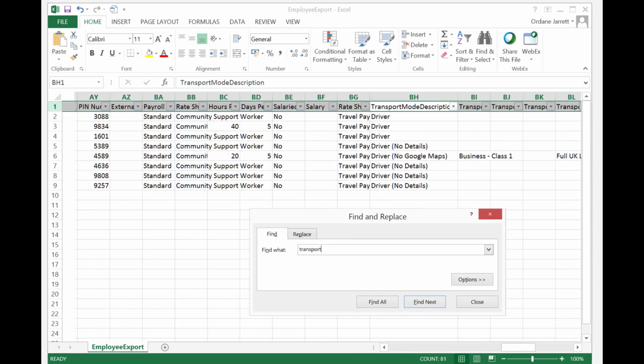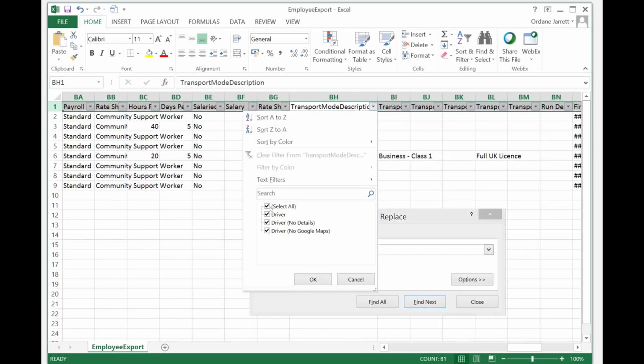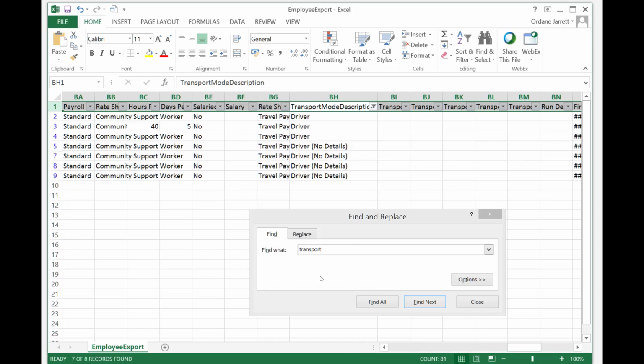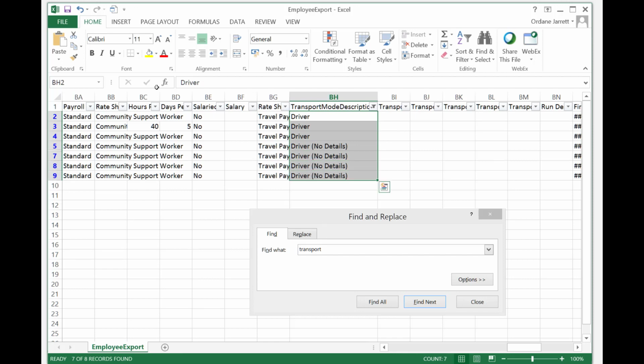Going back to the heading for transport, we'll be able to click into the transport area here. We will then untick all of the options that will not be calculating travel for our employees. So that includes our newly configured driver no Google Maps option, and we're going to click on OK. In this area, I can now see that the majority of the records for our employees are assigned to the driver transport mode. By highlighting how many records we have assigned to a transport mode that does include travel calculation, we can see a count in Excel just at the bottom here, which lets us know how many records are with a transport mode that will be utilised in Google Maps.